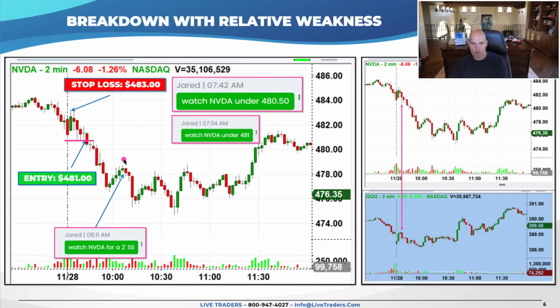Could it have bounced a little bit more? Maybe up to 480. Maybe. Yeah, it could have. But it moved up to, 10 minutes, 5 bars. And there's your sell setup at 478 by 479. And you got to move down to 475, a $3 move. Textbook. But it all started with relative weakness to the market. And you can even see that over here. That little sell setup is right there. So you take a look at NVIDIA, sell setup, market pop back up, market pulls back, NVIDIA tanks.